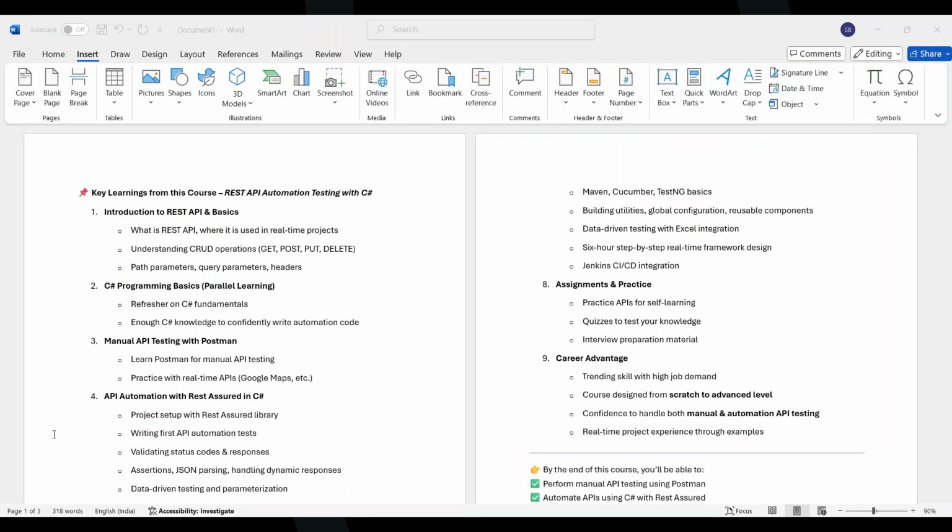And yes, also we will see the manual API testing tool as well. There is a very commonly used tool, that is Postman. Most of the manual API testing is carried out using the Postman tool. This tool is used across the industries for manual testing.